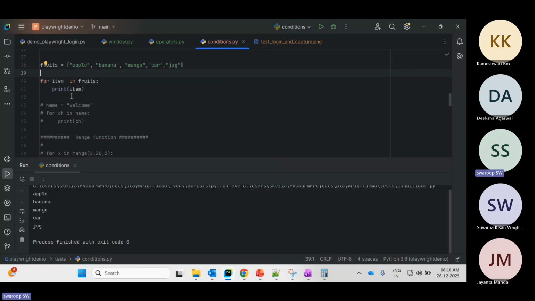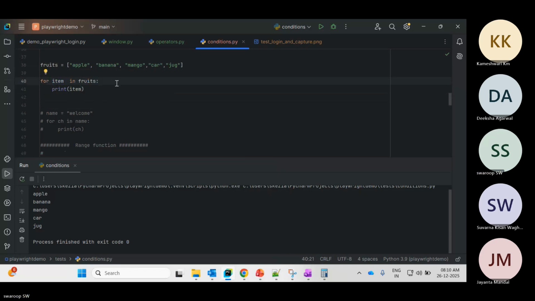You can give whatever name. It's not only x or i or y. It's just a variable name, like how you define x is equal to 10, there is no special meaning to it. Same thing here: you are saying item, and it is the syntax of the Python for loop. And if you want to print a specific value from that list, then we can give it directly, as you mentioned, apple.